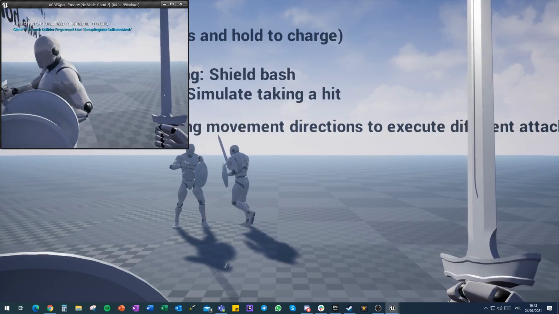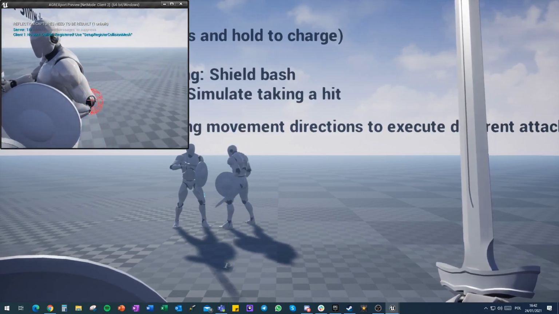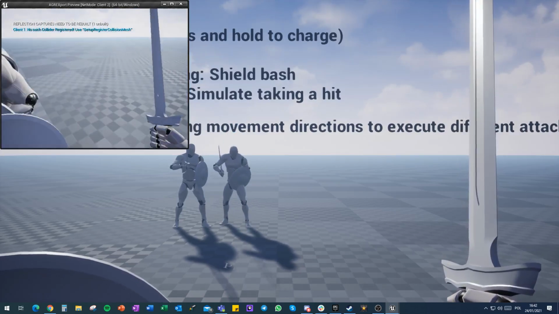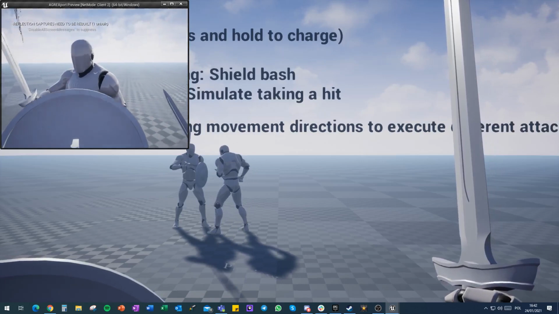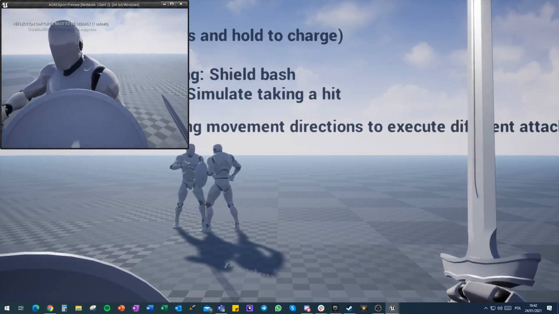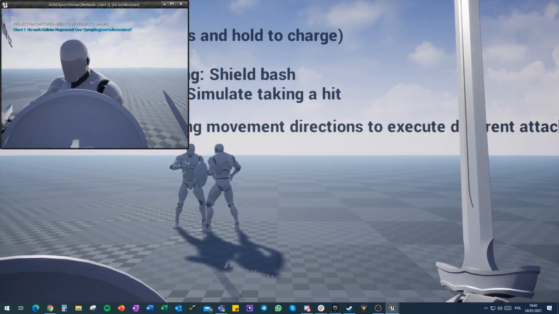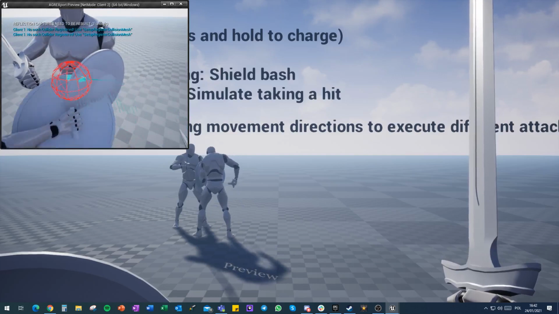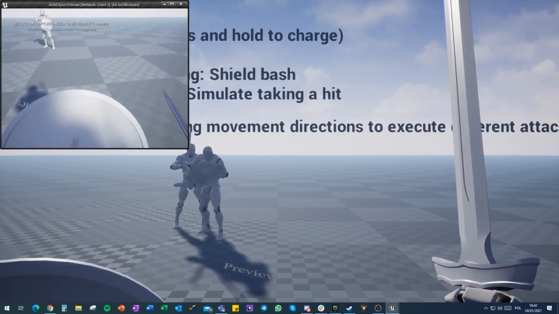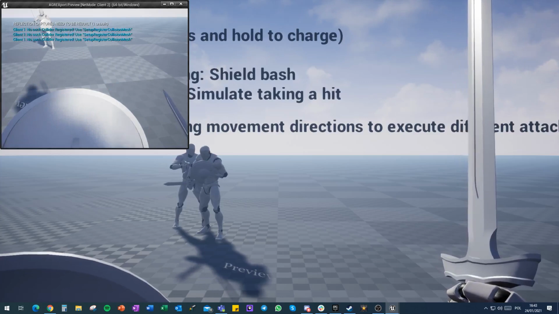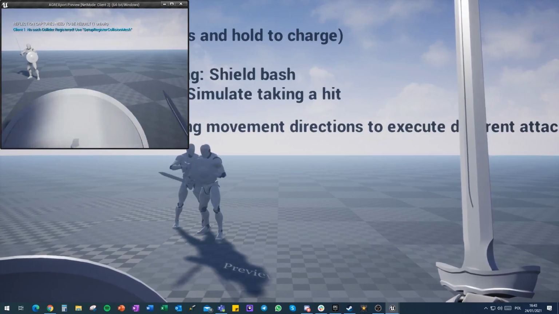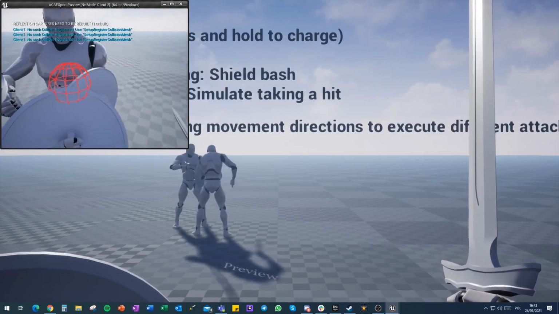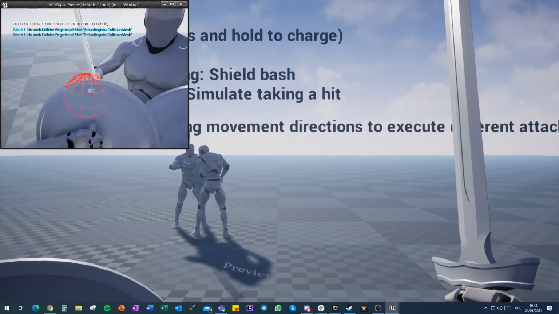So sometimes when I hit someone in the elbow, I might actually not register a server hit. And on multiplayer view, I'm also not registering a hit. Same goes with my shield bash. I am holding shield differently on first person perspective. So I do hit the enemy here, but at some point, I will just register hit locally, and if you look how I'm holding the shield here, how ridiculously close, no wonder I'm not hitting anything, right? So I am hitting something from my perspective, but not from the server perspective.